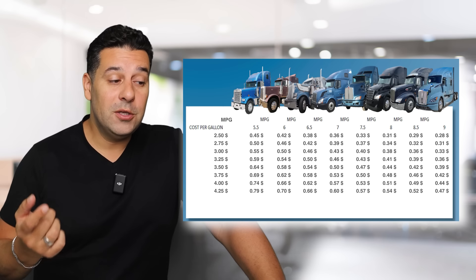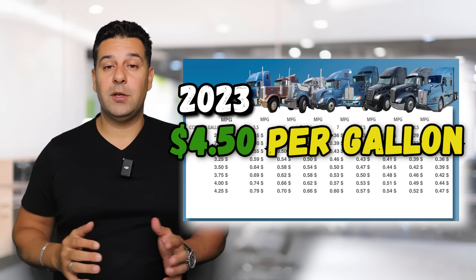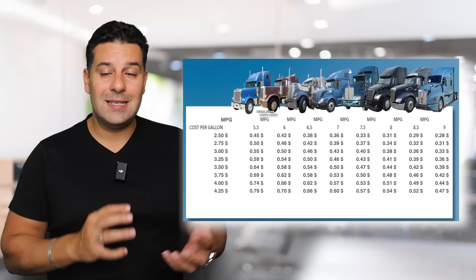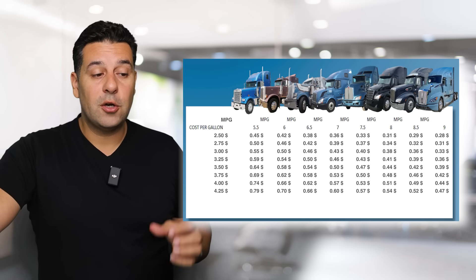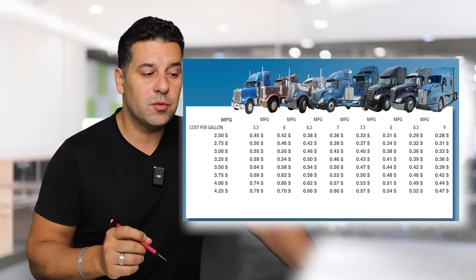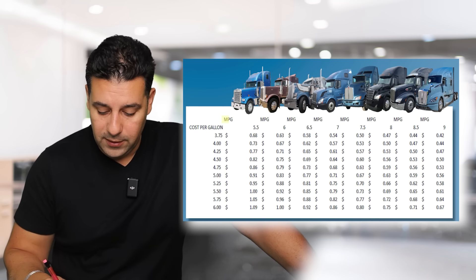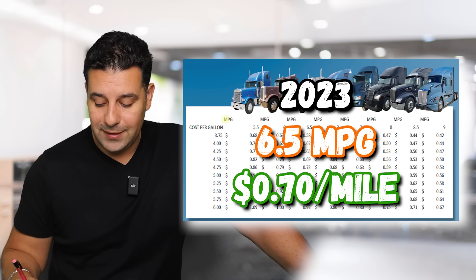A lot of you don't believe me, so I will log into my analytics and show you. The cost we used to spend — last year at this time the price of a gallon was $4.50. We're going to compare ET Transport trucks and the national average, which is probably sitting around 6.5 miles per gallon, which is what I hear when I consult other fleets and owner operators. The cost of running a mile last year was about 55 to 58 cents per mile. My fleet was at about 55 cents per mile, where trucks running at 6.5 miles per gallon were around 70 cents per mile. That's what it used to cost last year.